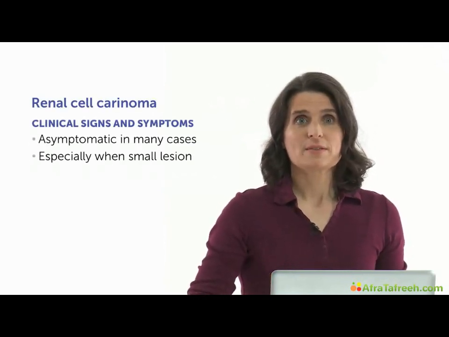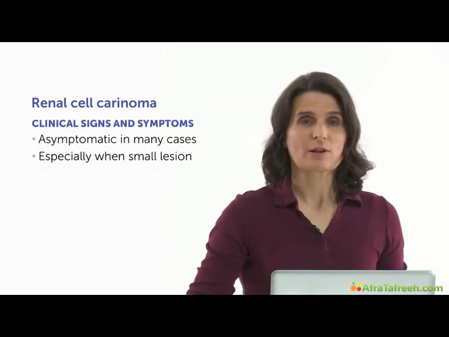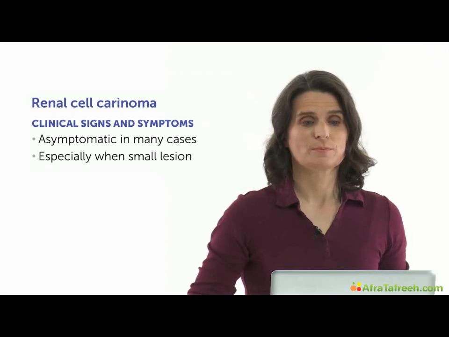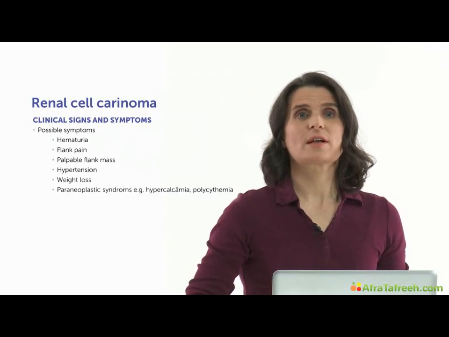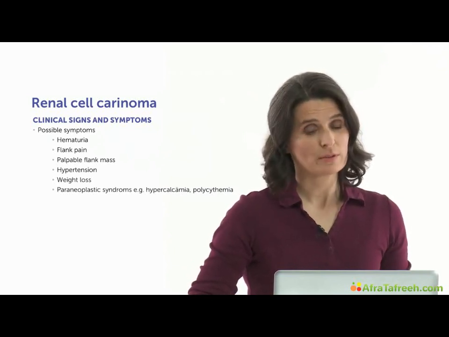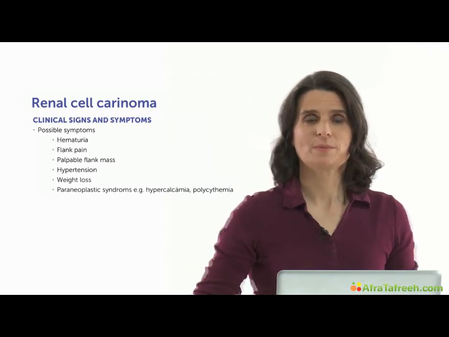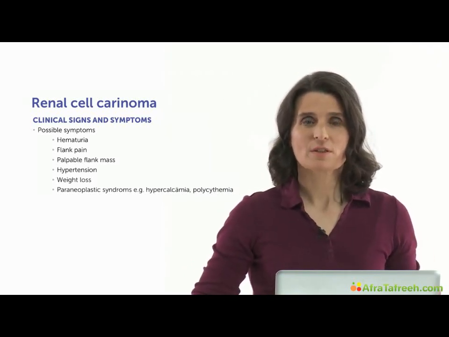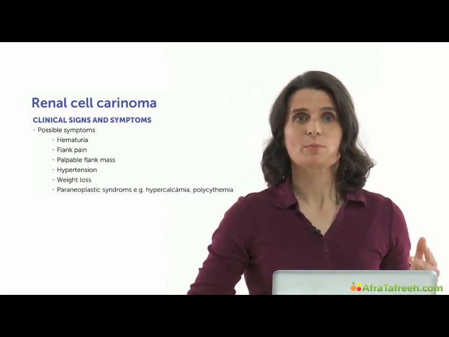Like many malignancies, many patients are asymptomatic for a long time, especially as long as the tumor is still small. Possible symptoms due to renal cell carcinoma can be hematuria, flank pain, and a palpable flank mass. Hypertension can also occur, as well as weight loss and the presence of paraneoplastic syndromes.